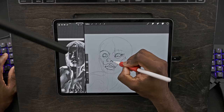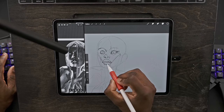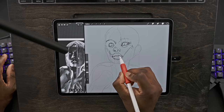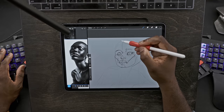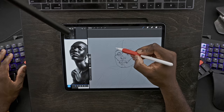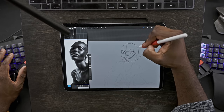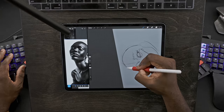The iPad Pro is simply still unmatched when it comes to the responsiveness of making a mark in reality and getting that instant feedback on the screen. Now, a lot of graphics tablet producers will say, oh, it's a laminated screen, no parallax, you know, it feels like your drawing is really there. That's really just advertising jargon. Every single display tablet has a noticeable parallax. If you put an iPad next to it, every single display tablet has a noticeable lag time between when you make a mark and when you draw.